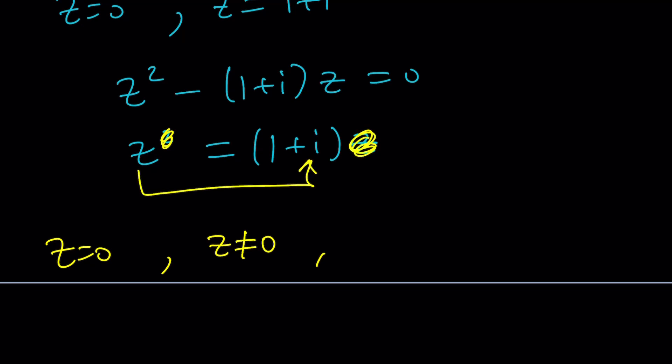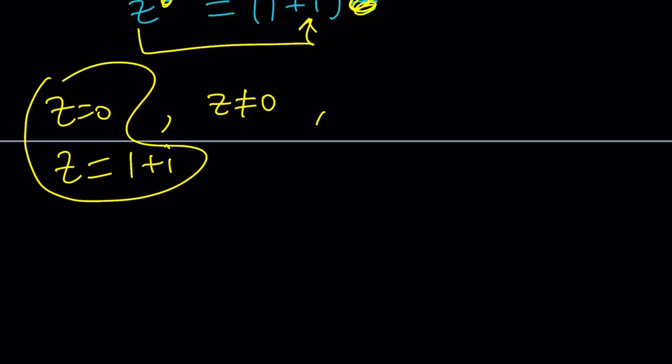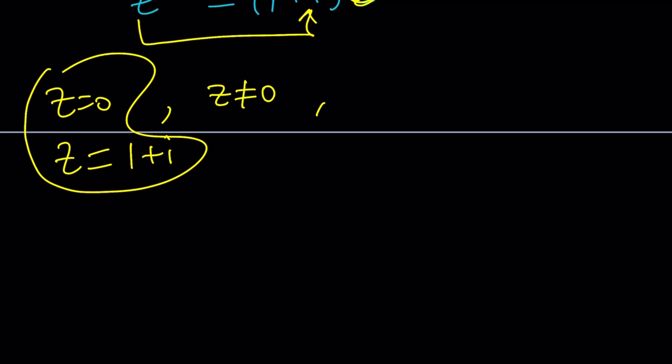And then now let's assume that z does not equal 0. So we can divide both sides by z. And that's going to give us the second solution. How nice, right? I mean, you kind of quickly get the solution. No matter what you do, you're going to get these two solutions straightforward. Okay, cool. So that was the first method.